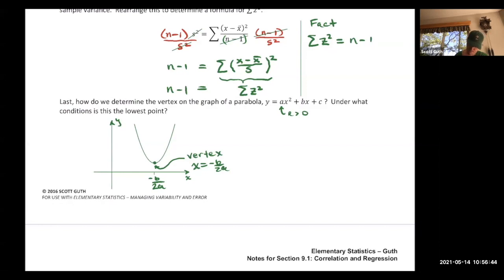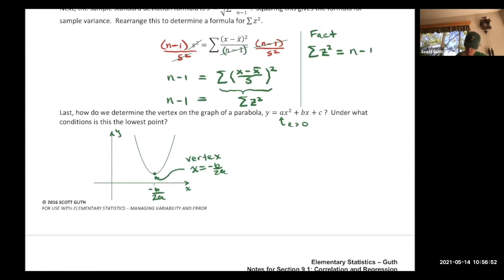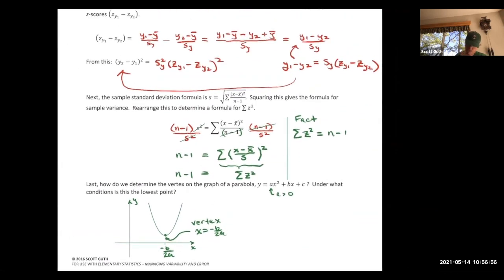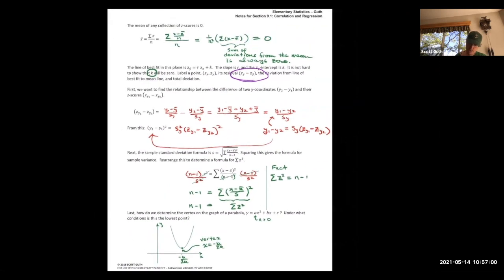Okay. So that's another tool in our toolkit. I think those are all the tools we need. So I'll be going back and referring to the 3 facts that we laid out. Well, there were actually 4 facts. One was that the mean of z-scores is always 0.